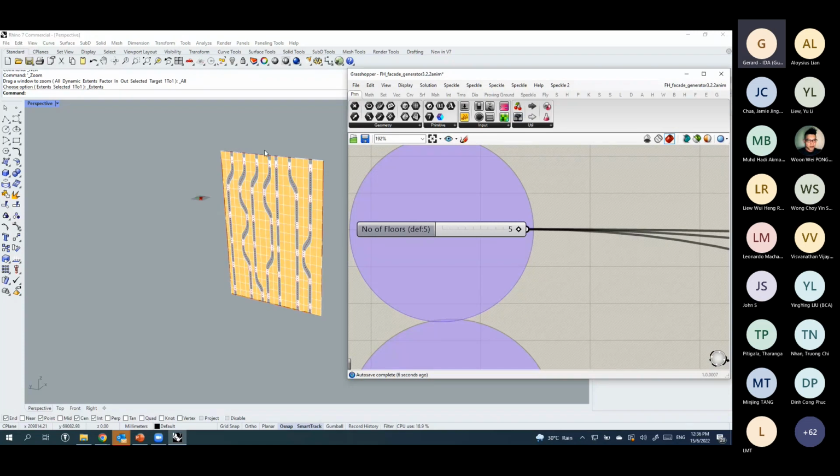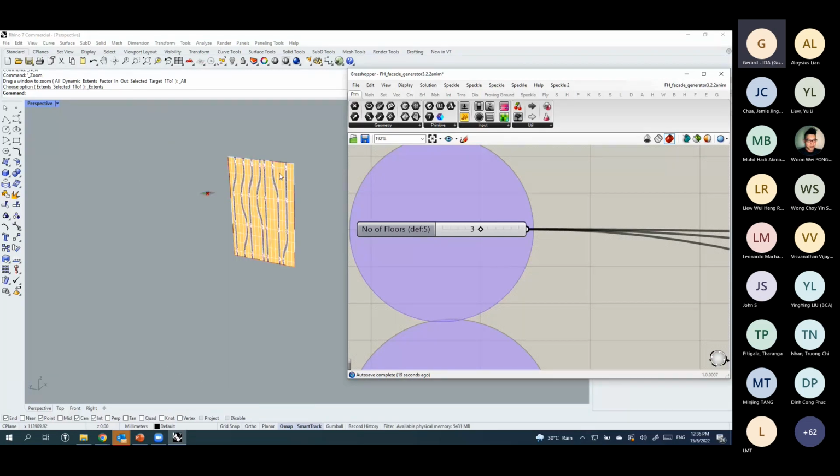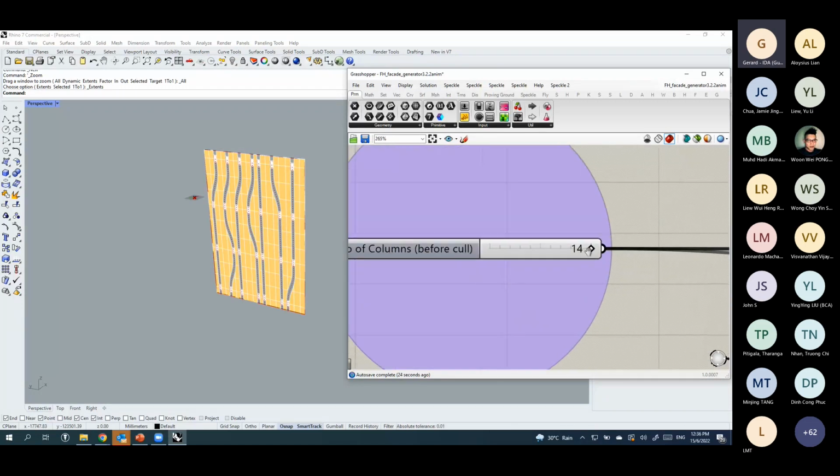You can see the vertical density of the windows adjusting, and the pattern just adjusts to fit the requirement as well. These white squares are actually the windows, and then you see a pattern on top of it. Then horizontal density, so how many columns based on the structural grid, whether it will be less or more.